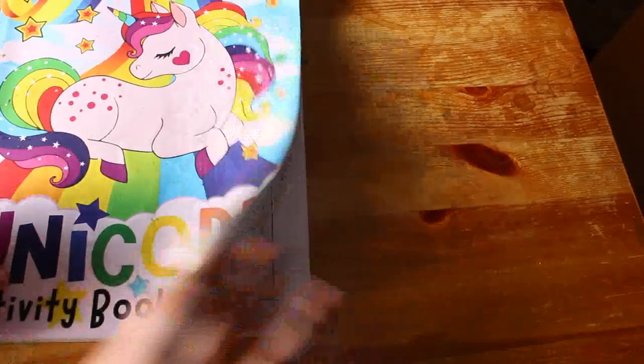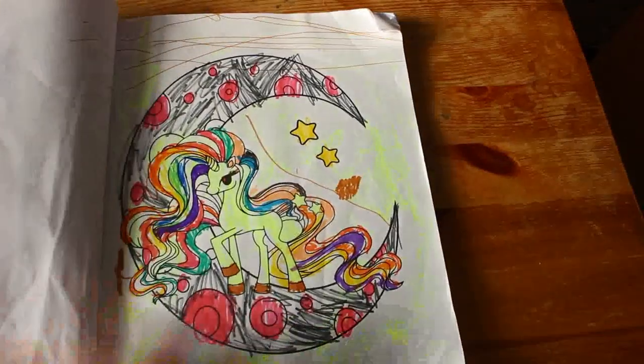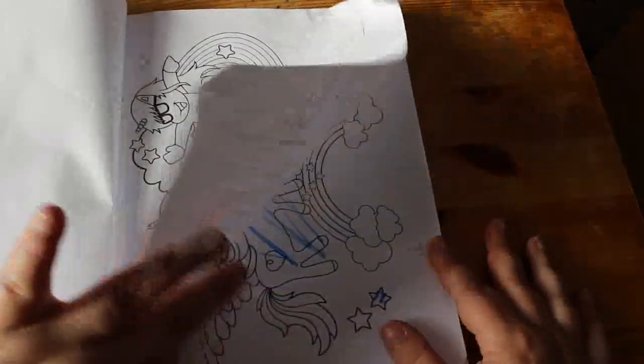That one in front of the unicorn. Next one is the unicorn. Well, this is an activity book rather than colouring, but I think there's colouring in it as well. Yeah, there's colouring in it as well. I forgot there was another Halloween book. Yes. So this is a colouring book and activity book. So we've got that one there. I like that one. The last one is your newest Halloween book that we got at the Works last week, didn't we? You've done loads in it already.